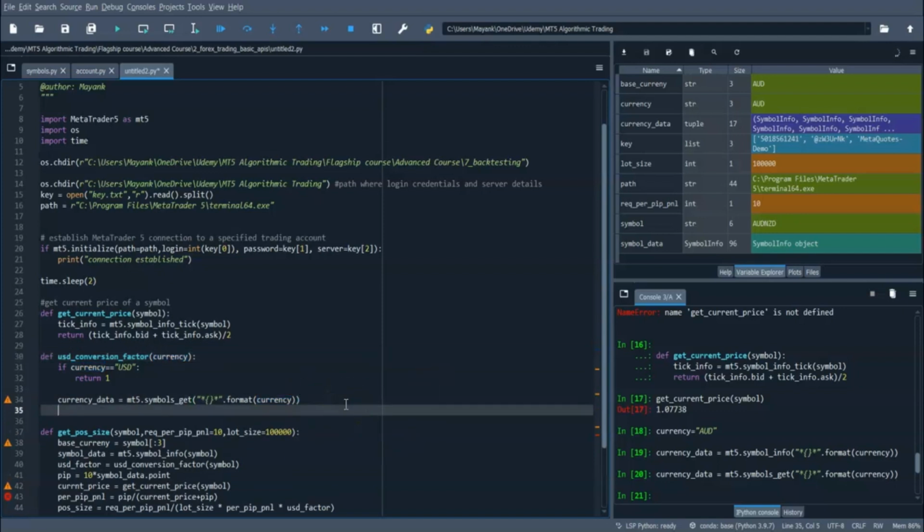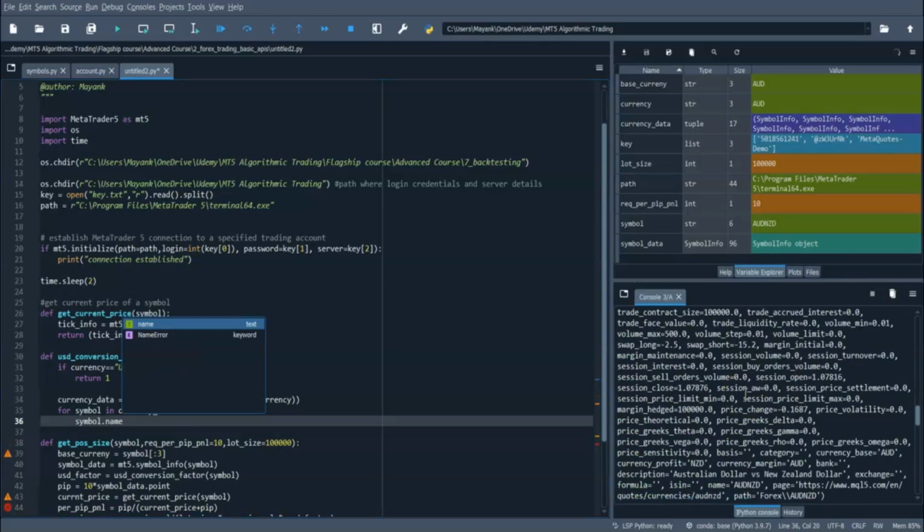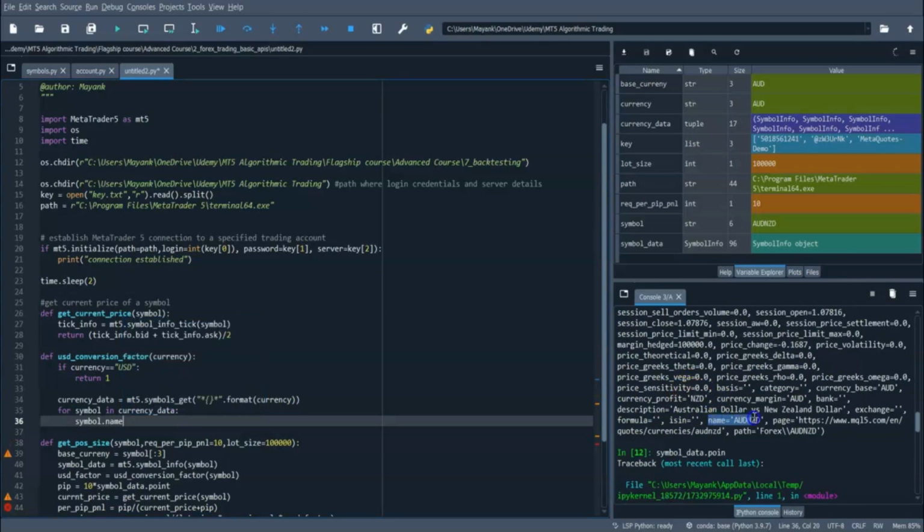So all that we have to do is look up each of these symbol info objects and try to extract the relevant symbol that we are interested in, which is either AUD USD or USD AUD. So for symbol in currency data, so we will iterate through each of these symbol infos, and we all know how to extract relevant information from symbol info. To get the name of the symbol, we have to use symbol dot name. I think we just extracted one symbol info here. Name is equal to AUD NZD.